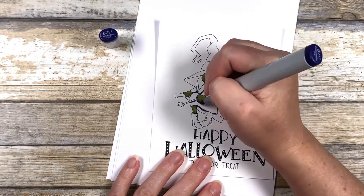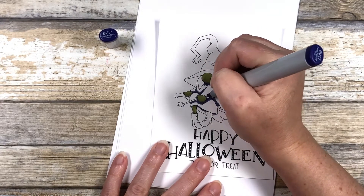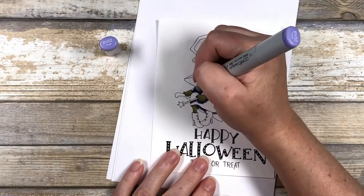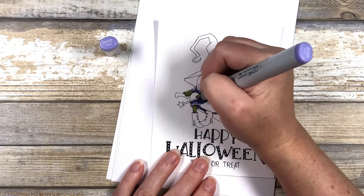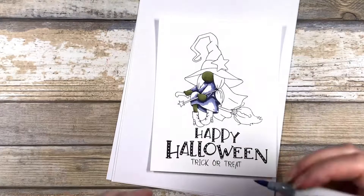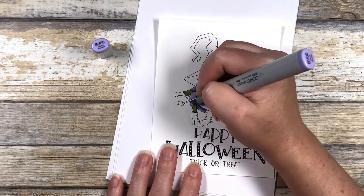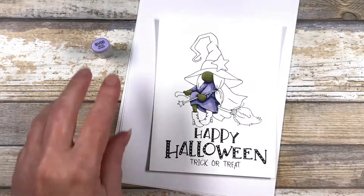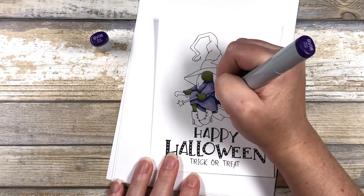Moving into our second darkest color — it's a BV17. I'm going to start extending my shadows just a little bit. Don't get carried away — you can always go darker later, but it's hard to take back that dark color. Now we're going to move into a BV02. This is the bulk of our color, our mid-tone, so you can be a little bit more generous with this — just make sure you're leaving plenty of space for your highlight. Speaking of highlights, let's add some BV00. With this color I'm just going over the entire dress, all the purple area. This helps start blending in those shadows so there's a softer transition between colors. Right now it doesn't look very good, but we'll fix that in our next pass through.